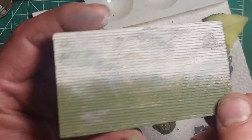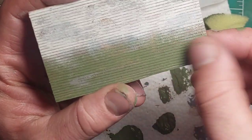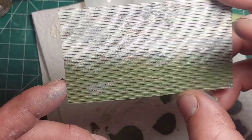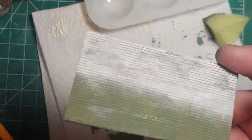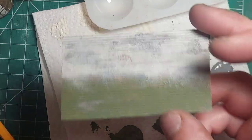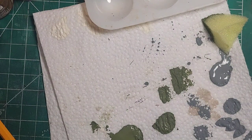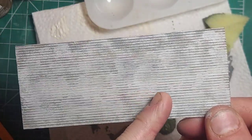On the green, I don't really show a whole lot. But the way that I will probably be doing it, this is actually a pretty cool way of doing it, Frank. I like it. As soon as I master it a little better, I'll feel more comfortable using it on my builds. Just something I wanted to share with everybody today, that you shared with me on how you do your chipping and wearing effect. But the way that I'll probably be doing it on my build this time around is this method, which I fully covered in the previous video.